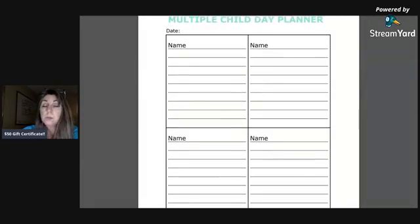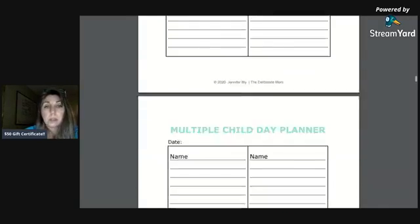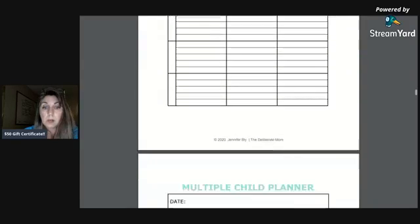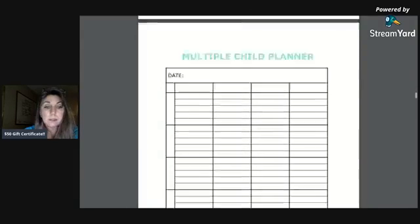Multiple child planner. If you're doing things, I use a very simple planner like this that's also inexpensive to print. So this is great. This is filled with all different layouts, all different formats, all ready for you to go and print. And it's inside the planner. So if a planner is something that you're looking for.